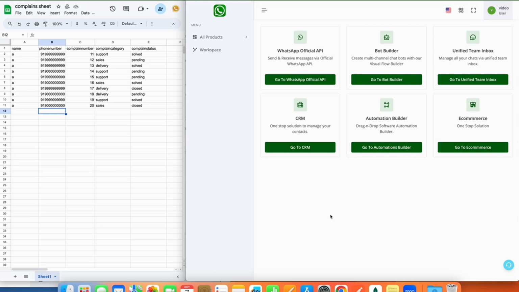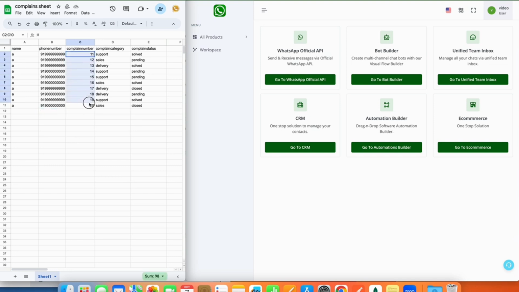How we can create a bot wherein the user enters his mobile number, or we can also take his WhatsApp number as the primary number, and in the next step we show them all the complaint numbers that are created by the user, and as soon as the user selects any of the complaint numbers, we reply to them with the complaint status. So basically we are generating dynamic buttons from matched values in Google Sheet. So how can we do that?